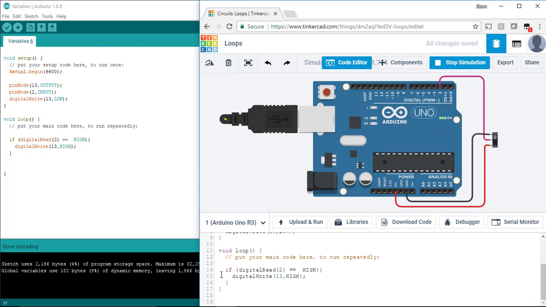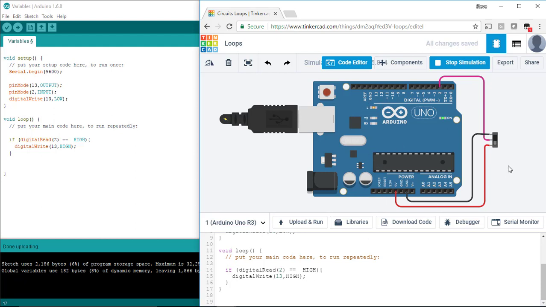So as a result, once I get into my loop function, I run into my if statement here, and this says if digital read of 2, if pin 2 is equal to high, then go ahead and digital write 13 high. Well, right now, pin 2 is low. So as a result, pin 13 is off, right? So pin 13 is low and the LED is off. If I switch to 5 volts now, however, now I'm sending 5 volts through my pin 2. And when I digital read pin 2, it's now high. So I now execute my if statement here. Digital write pin 13 high, and that turns on my LED.